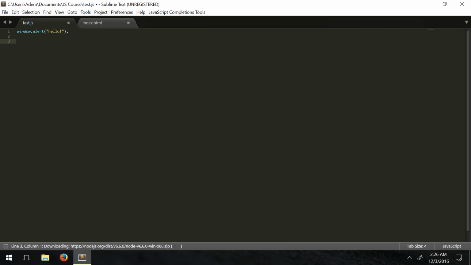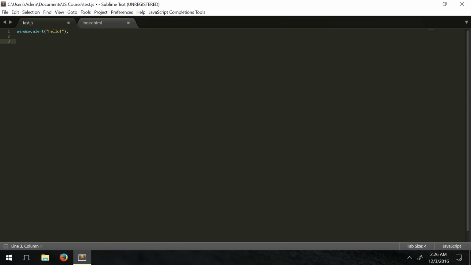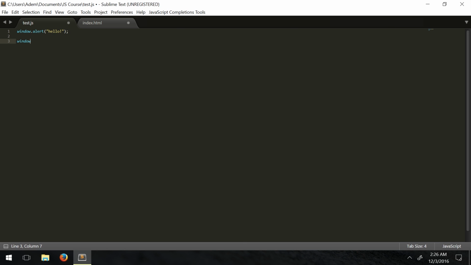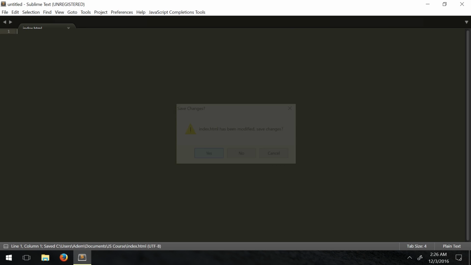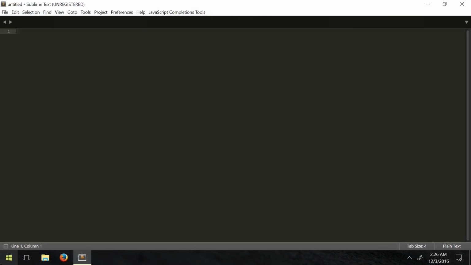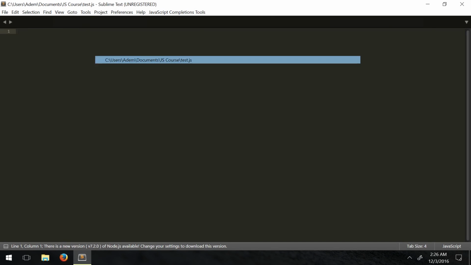It's actually updating something. Oh, that's because it also has completions for Node.js as well, but we don't have it installed, so it says error, but we just ignore that. Now we have it for JavaScript. I think I have to restart this. Cancel, hold on. All right, we're gonna close it, and open Sublime Text again. All right, so I think now we should have everything ready to go.